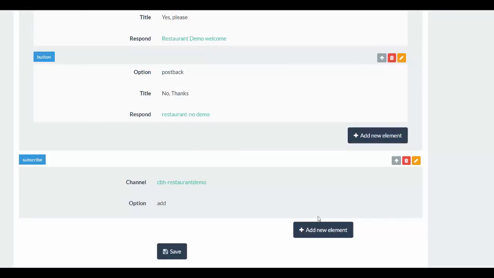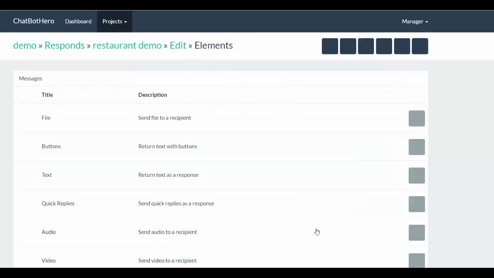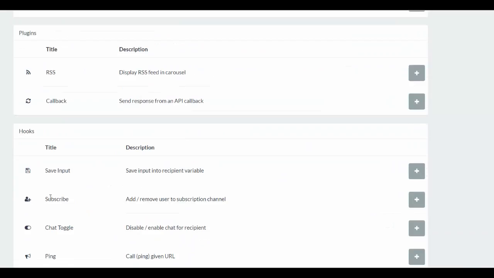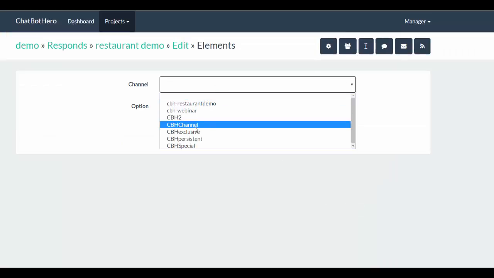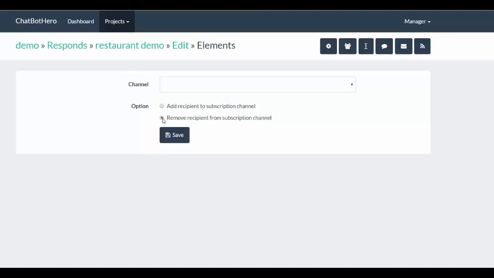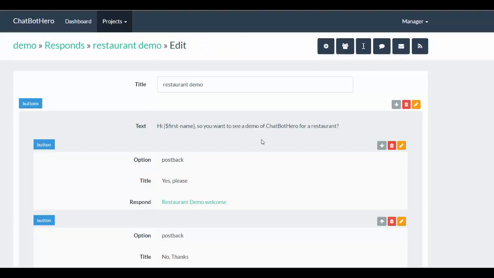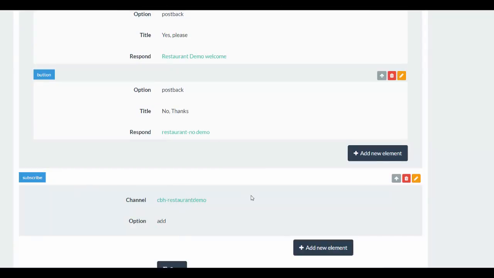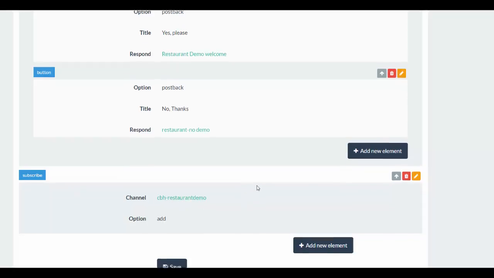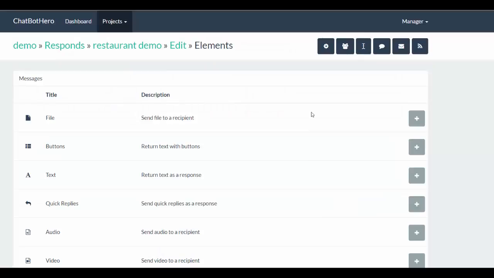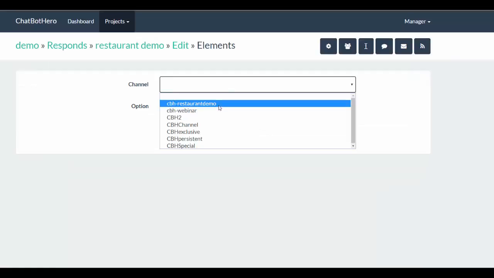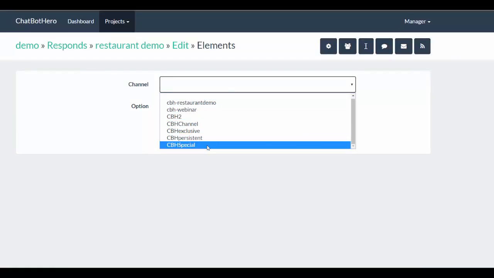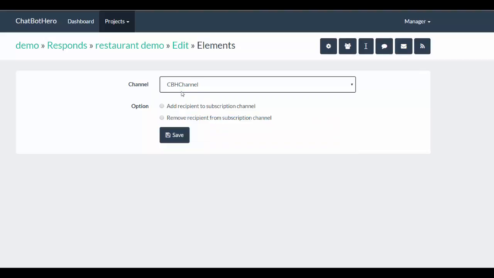And you add the subscribe button really easily by just clicking a new element and coming down to subscribe. Now you can subscribe to one list, or you can also remove from a list. So here they're being subscribed to the restaurant demo list, and if I wanted to, I can add a new element and click the subscribe button and then have them unsubscribed from the CBH channel list.